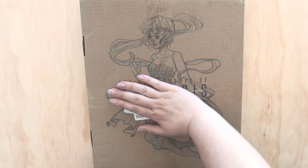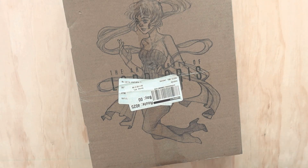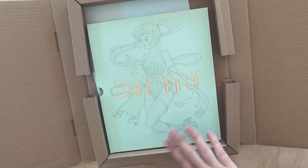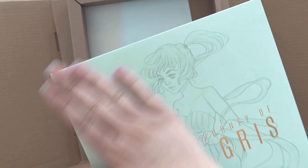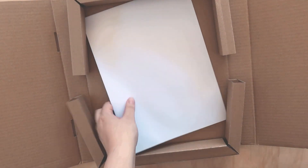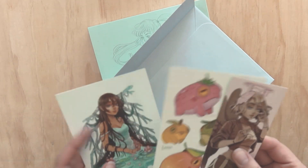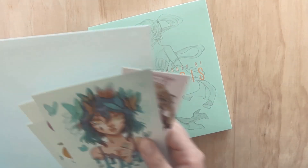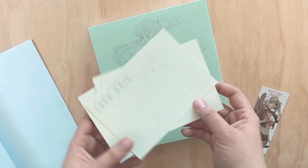I'm so excited - there's a beautiful character here on the box. I love collecting art books because not only is it a great way to support artists that you love, they're such a good reference and so inspiring. So beautifully packaged and protected. It's got this lovely gold foil, it's in a sleeve as well. I think I could only afford the basic book - I didn't get a lot of the extra goodies - but look, little postcards and bookmarks. I got three postcards with lovely art on them, and a bookmark.